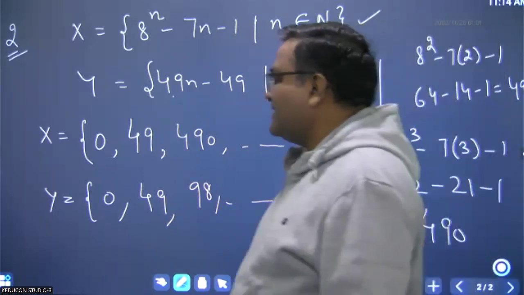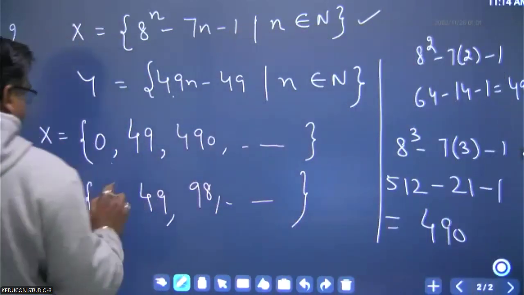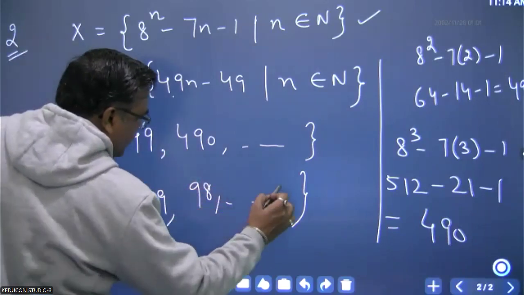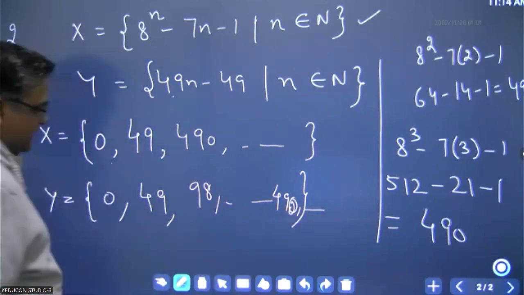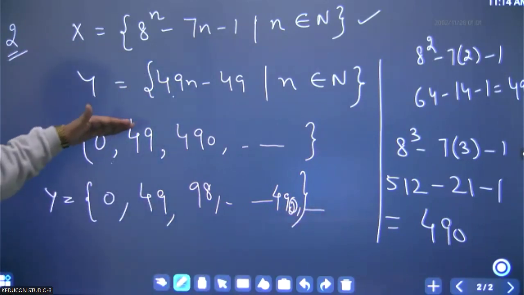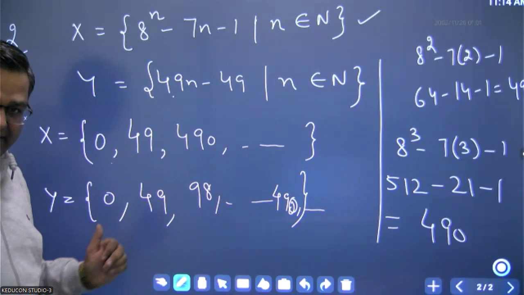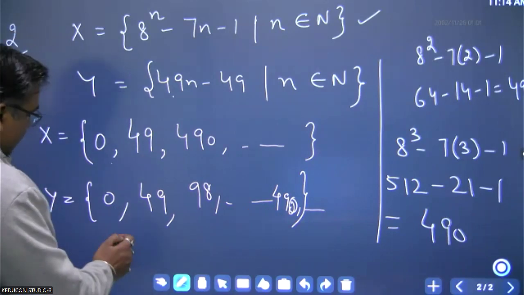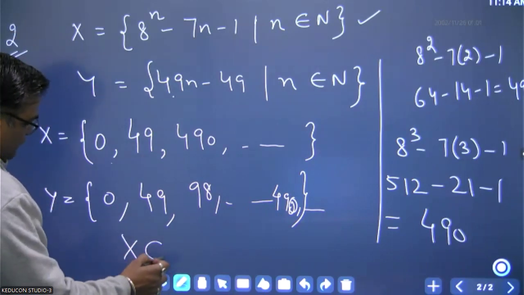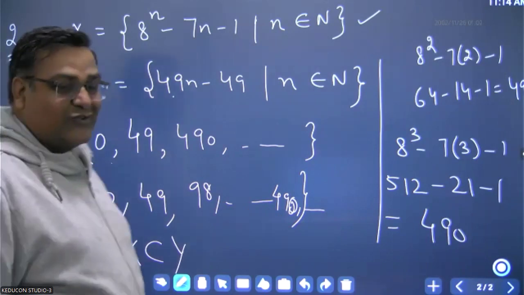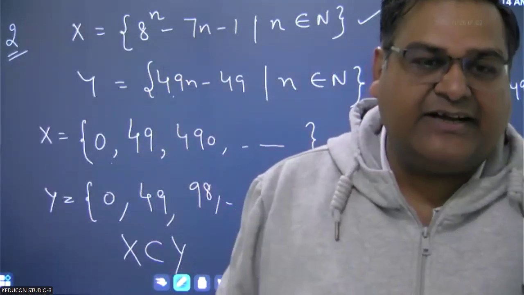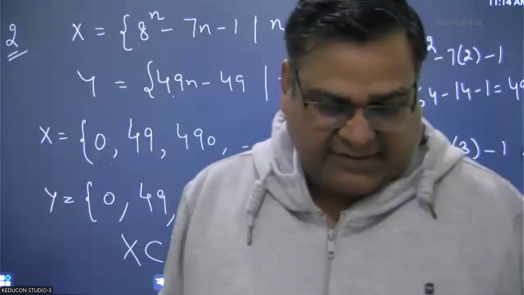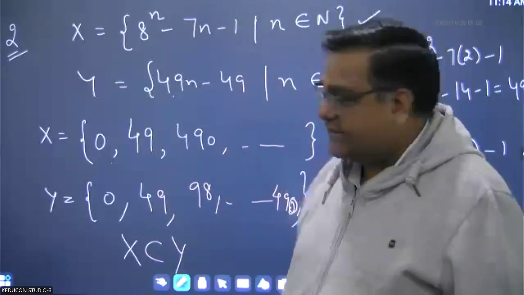Now if you can see, x के जो एलिमेंट है बच्चे, यहाँ पे जाके आगे 490 भी आएगा, right? And other elements भी आएंगे. So all the elements of x are contained in y. So what does it mean? X is a subset of y, right? So this will be a right choice because all elements of x are contained in set y, right? So this will be the right answer.